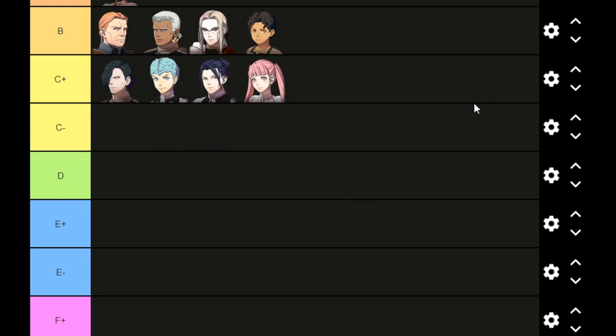So, pretty fast tier. Alright, C minus tier. Let me get some water really quickly.